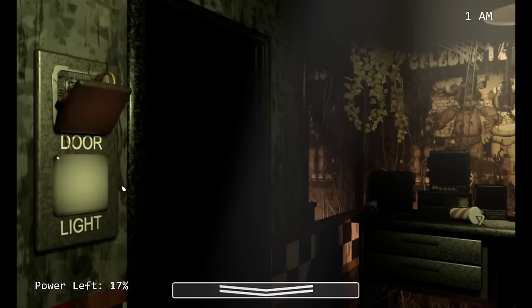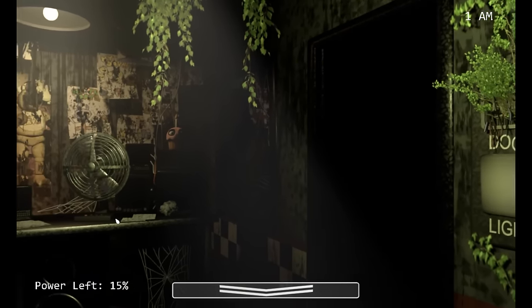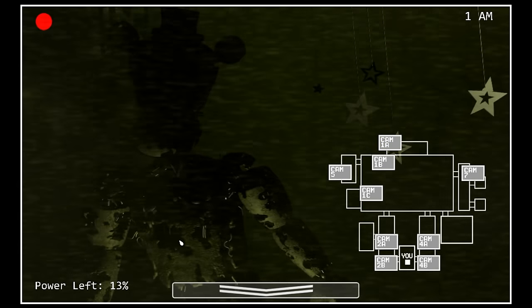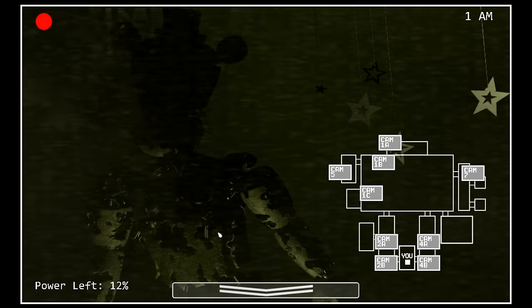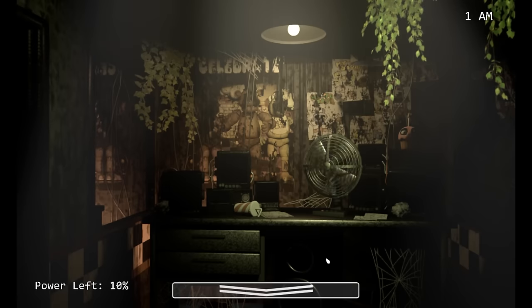There's no way I'm winning this. Is there any way to get my power back? I don't see anything. I don't think there is. Oh, maybe I don't need power in this game. Oh my gosh, dude. He looks crazy, though. Look at that guy. He looks crazy looking. He's so far away, though. Oh, no. I'm just not gonna look at anything, I guess?